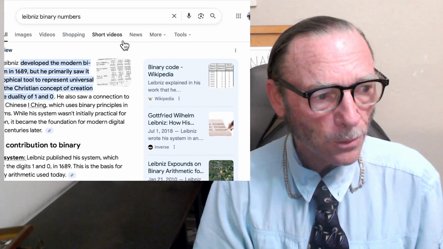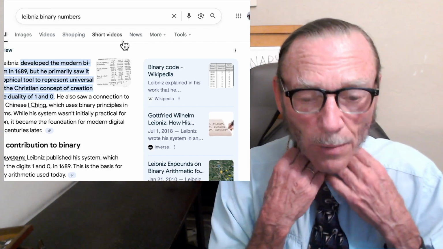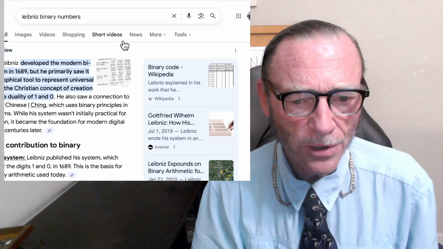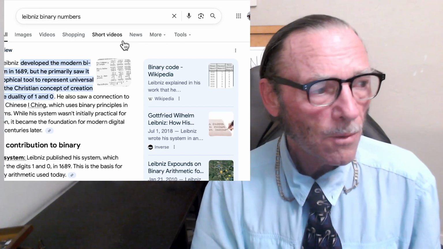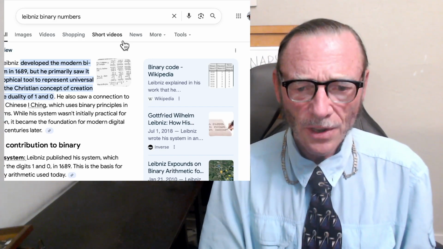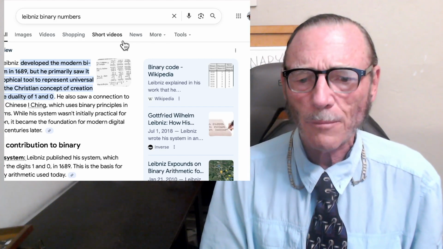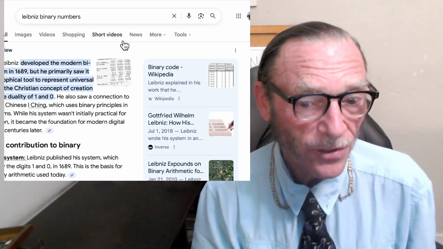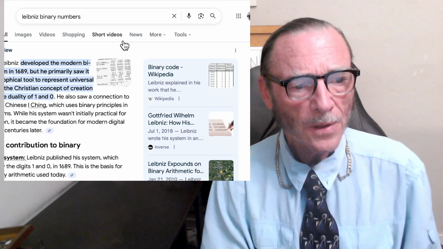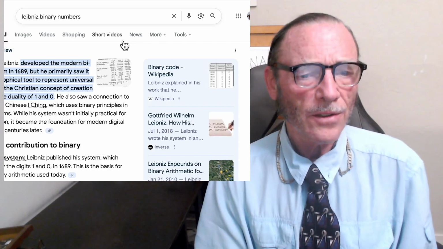Now, what we're going to see today is a final piece of research that I had to finally do, and found out that, by George, it's a good thing I did do my final research, because I have been heard to use the term dyadic fractions, and that is a term that we will take a look at, that I said was synonymous, although I knew that there was something in the back of my mind that said perhaps they're not synonymous. I only read that in one place. I may have misinterpreted it. Now I know that I should not have said that, because they're not exactly the same.